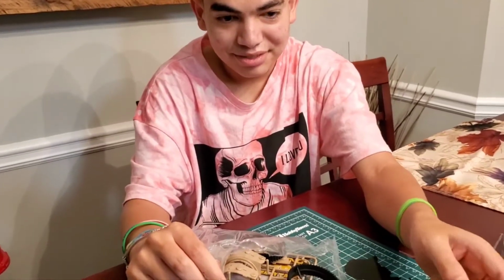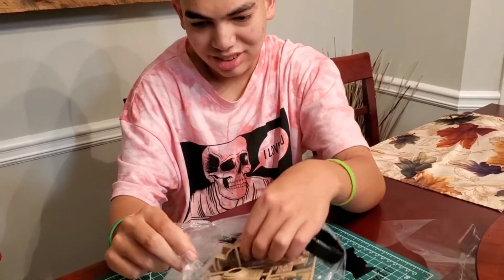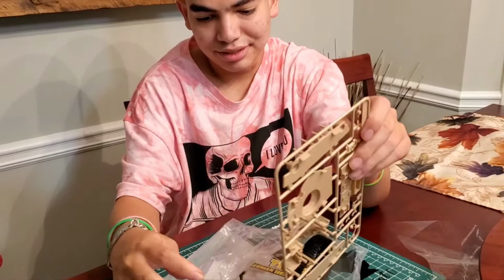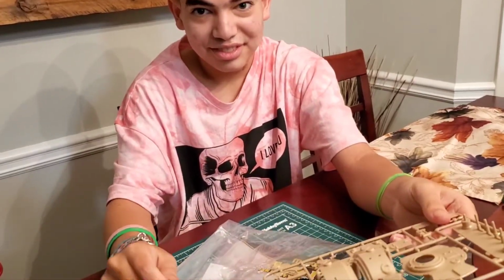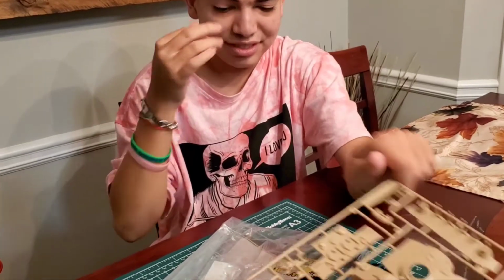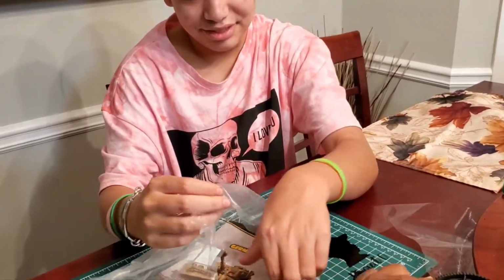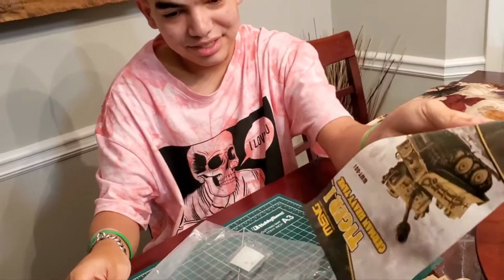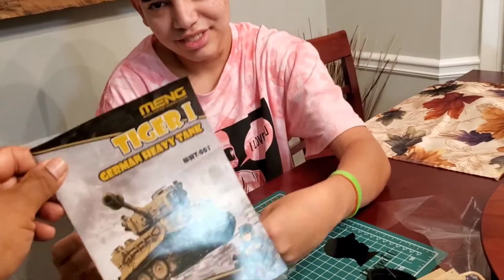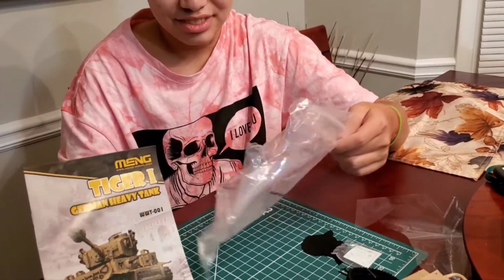Okay. You got the upper part of the hull. You got some tracks. And you got the sides of the turret. And you got two rubber tracks, right? Got to show everybody the rubber tracks. Make sure they all take a look at it. And then you got an instruction booklet. And you got some decals. Let's see how many decals you got in there.